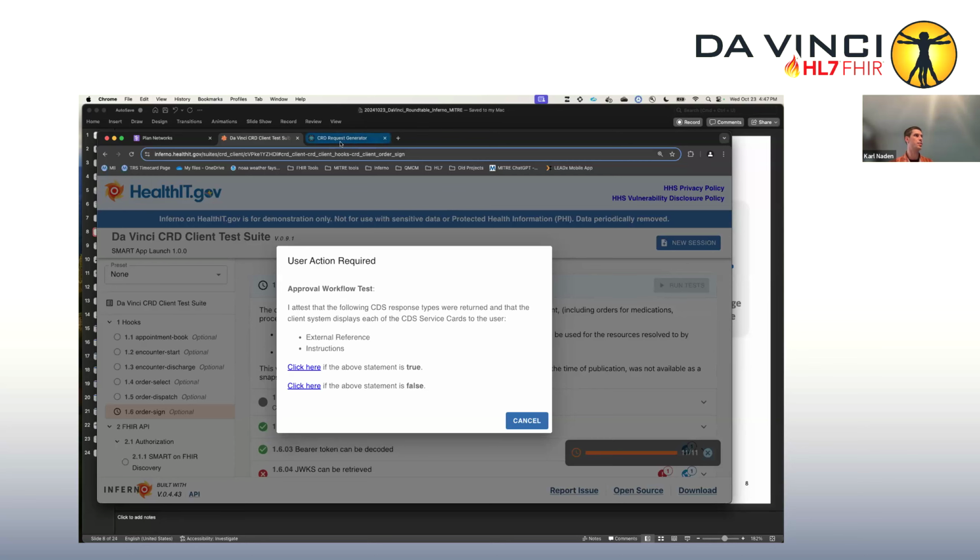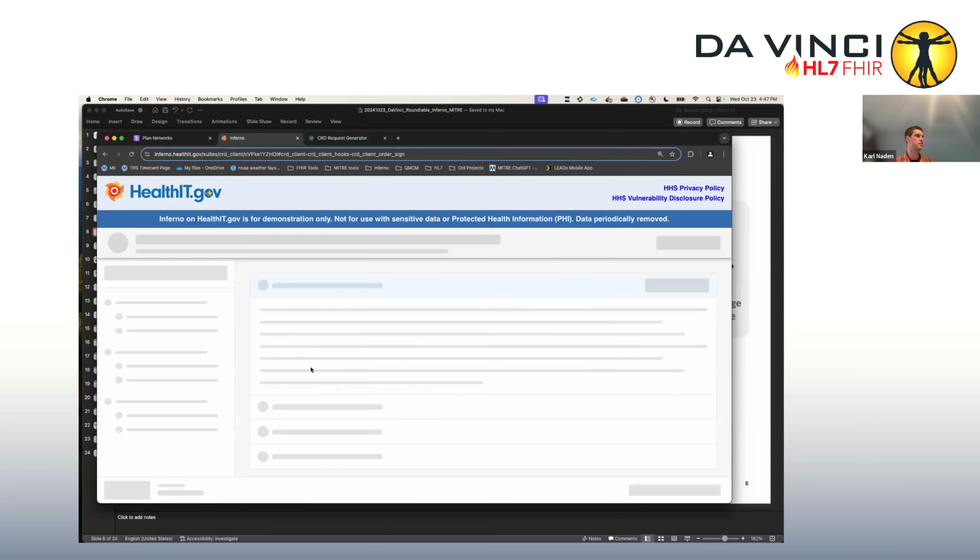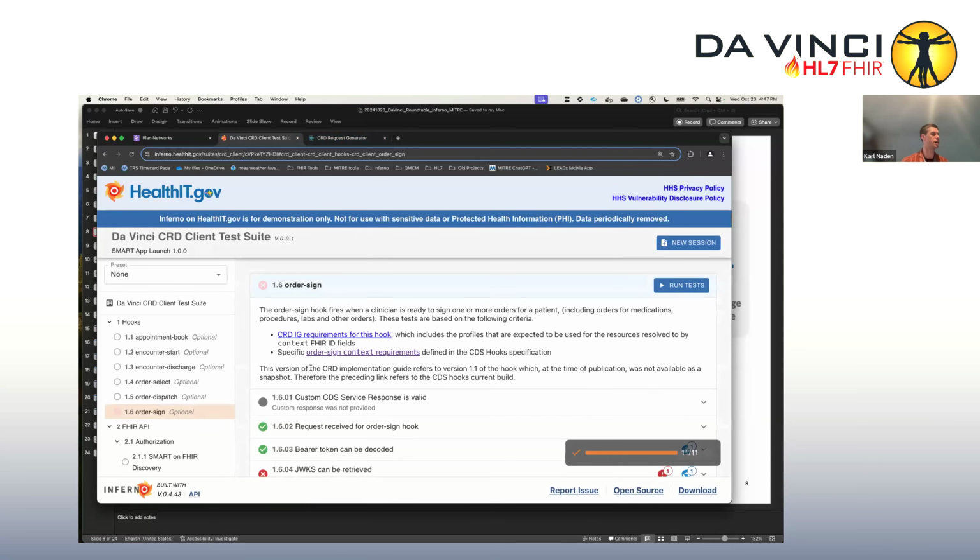So I can go back to my CRD request generator and see that, yes, I got an external reference card and an instructions card, and both were displayed, and that looks good. So I can go back to here and click that attest that it did succeed.